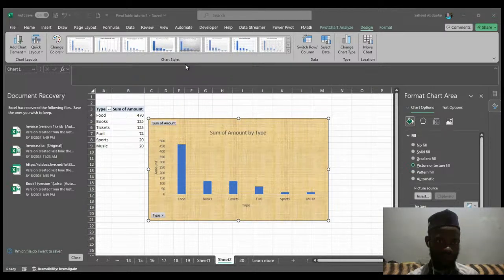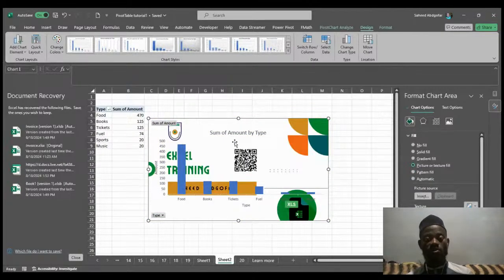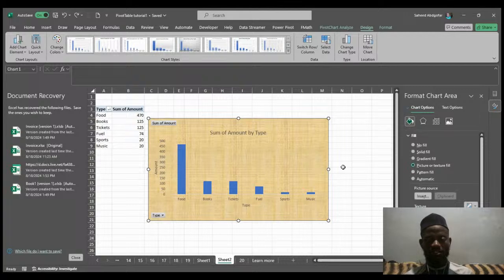So now this one. See, insert. Can you see? It brings it up and serves as the background. I don't know if you're getting me. This picture is there automatically, so I don't need it. Control Z. I've removed it. I don't need it.